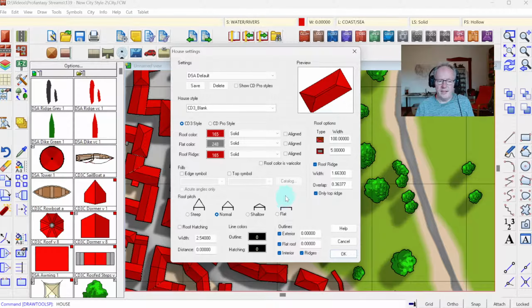And since we are setting up a metric style, we might actually want to make this smaller. Basically use 30% of this because that's going to look more natural. So we're going to use 30 and 1.5 for these. We do not want a roof ridge on the building. As you can see, we've just got the simple black line in these buildings.